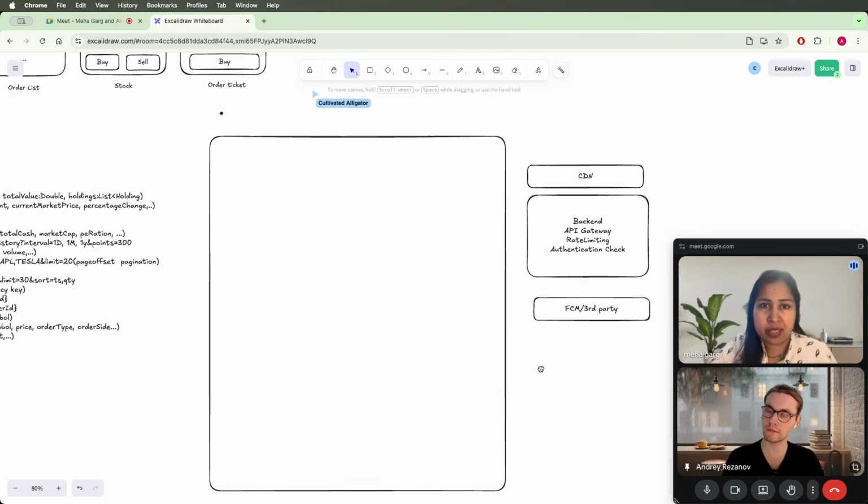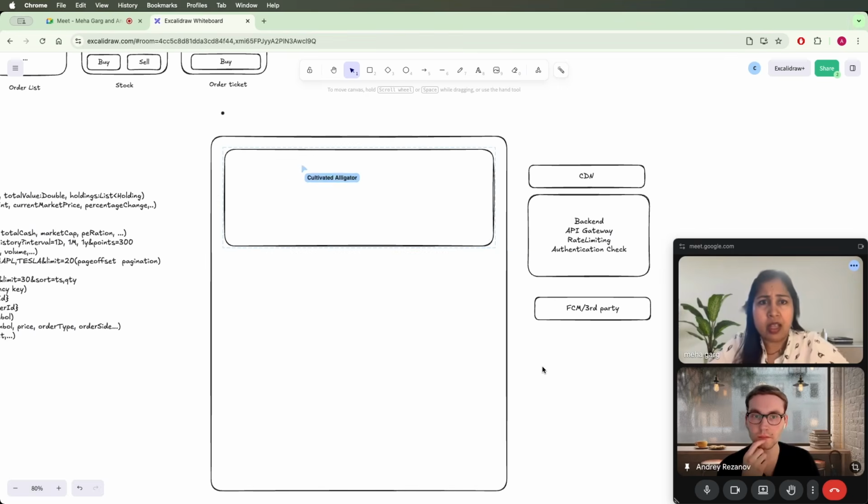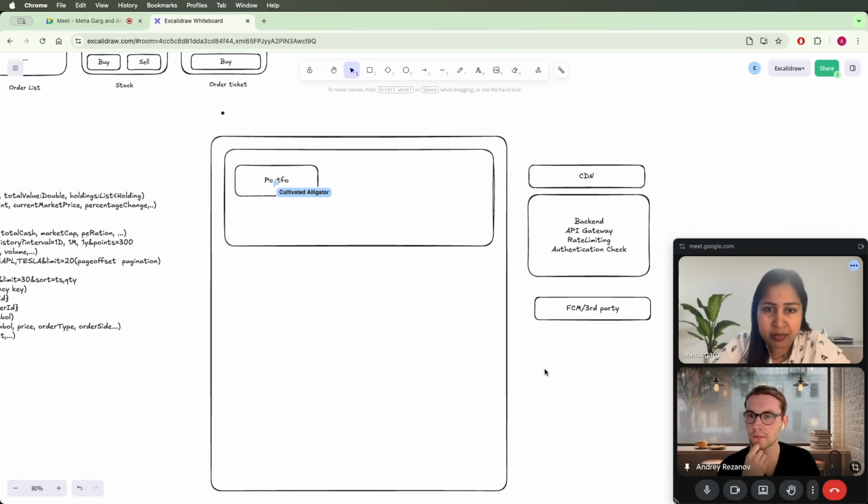Let me start with the presentation layer. We will have four screens here. Based on the UI, we will have a portfolio screen.